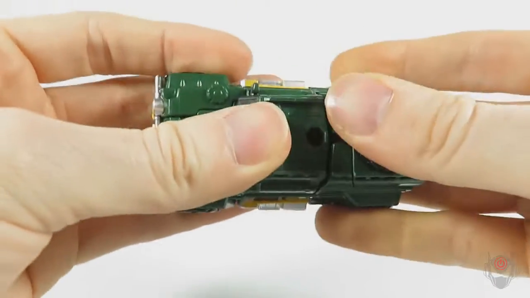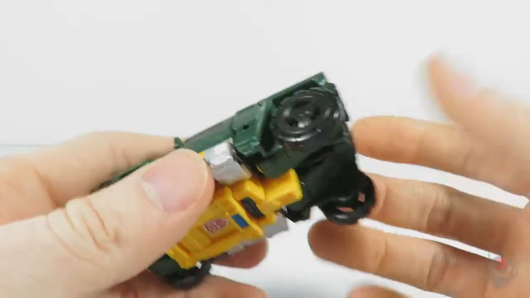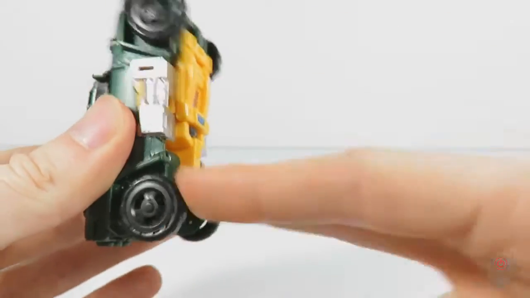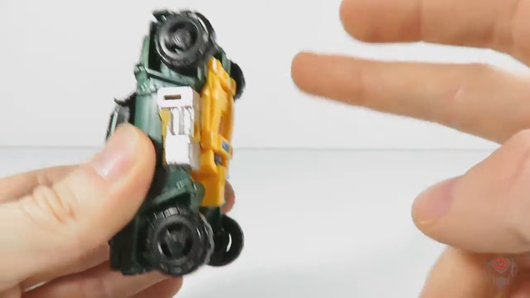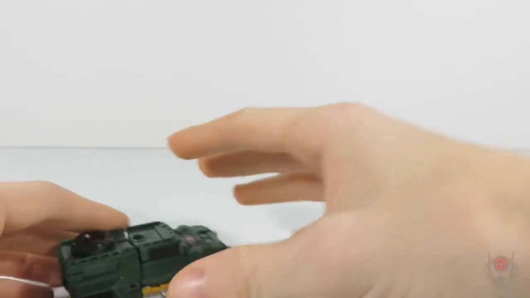As you can see, now we got a completely nice looking modern take of Brawn in his Jeep mode, which is very cool. And if you had a Titan Master, you could fit the little sucker in there and pretend he's driving Brawn. That's the gimmick. And unfortunately, that's really it when it comes to this action figure's play features. He's got working wheels. They do roll. Very nice. Very free moving. As you can see, they're not restricted. So they work really good. He rolls as rolling things should.